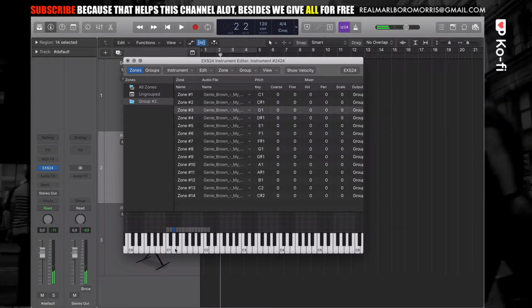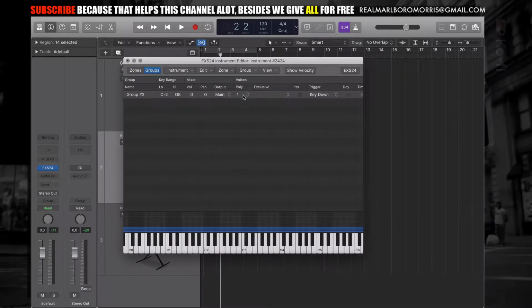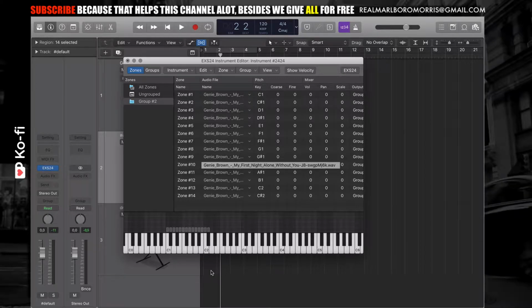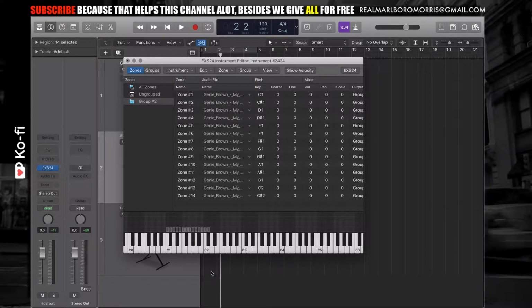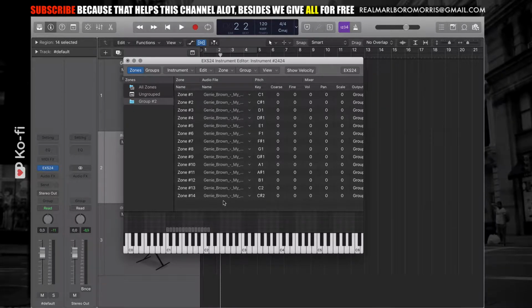You're basically telling it, when I hit one note and I hit the other one, just stop playing the first one that I played. I'll say it one more time. Once you put your chops into the group, and then you choose polyphonic 1, you're basically telling the instrument, you're telling the sampler, hey, look, when I hit one note and then I hit the other note, just stop playing the first note that I hit. All right, this is how easy it is. So once you do this, you basically have your chops.